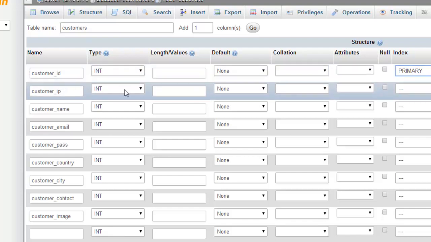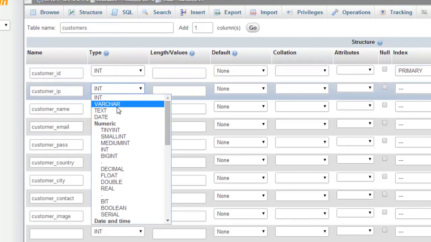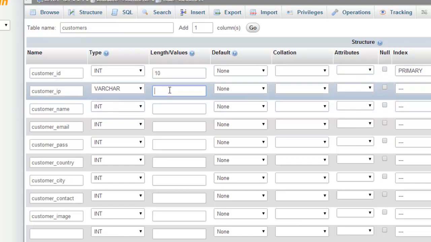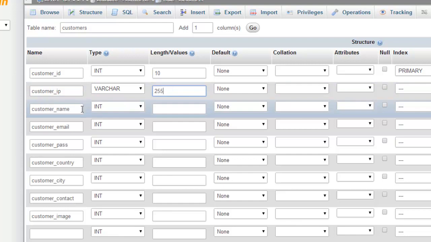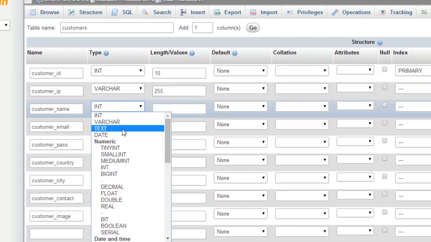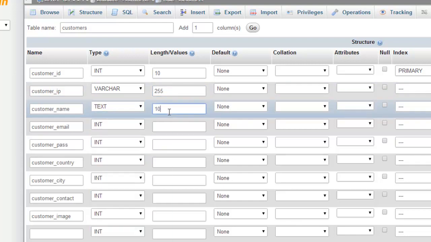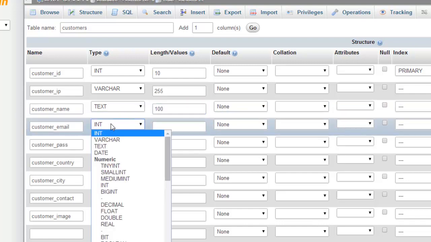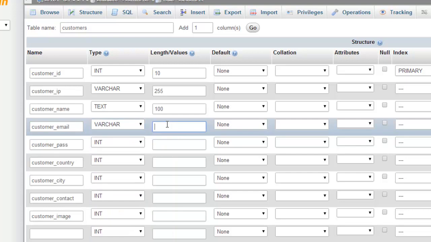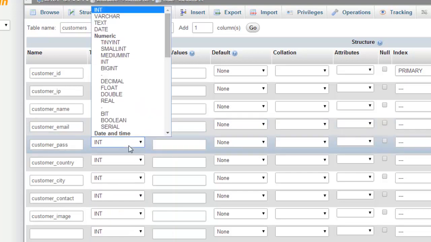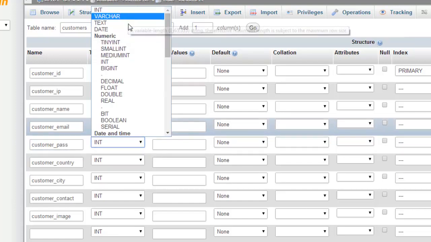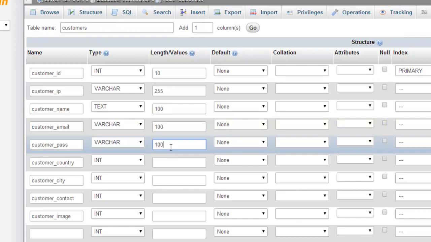After that this one will be varchar, and the value for the above one will be 10, and for this one 255. Customer name will be simple text, up to 100. The email will be varchar, 255. Password will be simply varchar 100.